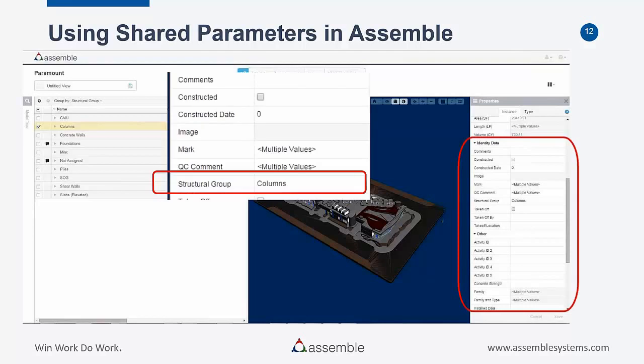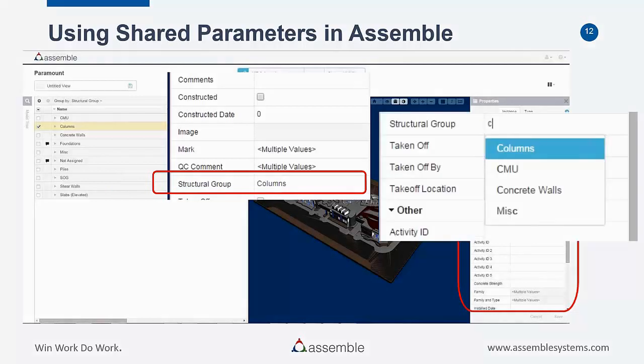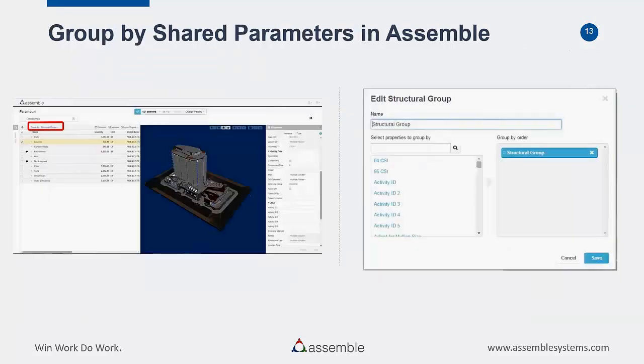One of the great things about the shared parameters in Assemble is they remember the text that you've already put in. So as you've started to work on a project, you don't have to type in columns every single time. As soon as you start that C in, it's going to bring up any of the shared parameters you've used the first time, which is great because as the first person starts creating them, it helps avoid those typos. It helps avoid people creating column versus columns. They'll be able to bring up the ones that are already in the model so that everything is grouped into the same group, and it'll remember everything that you had put in there before. So that's really a great feature as well.